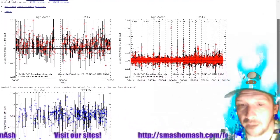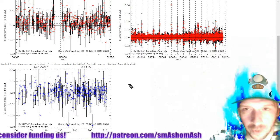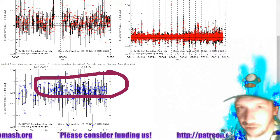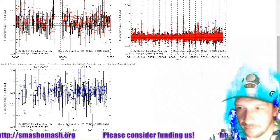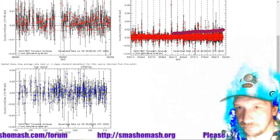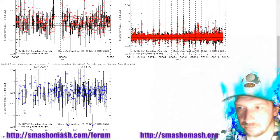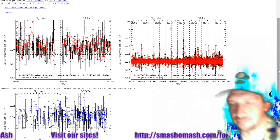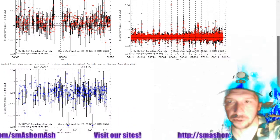The transient X-ray outbursts from Sagittarius A-star, the core of the Milky Way galaxy — here are the data reported from the Neil Garell-Swift BAT X-ray Observatory. We've had some quite significant upticks in X-ray output of Sagittarius A-star, a very dense series of transients. There has been a slight uptick in Sagittarius A-star's output over the past nine years, although we also see low transients during that time as well.